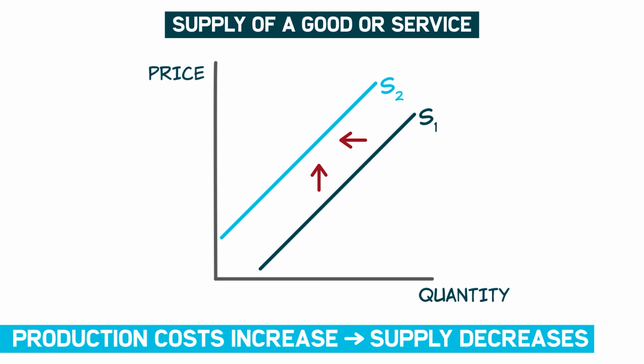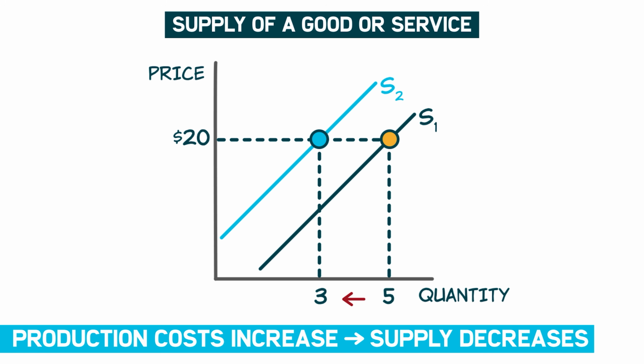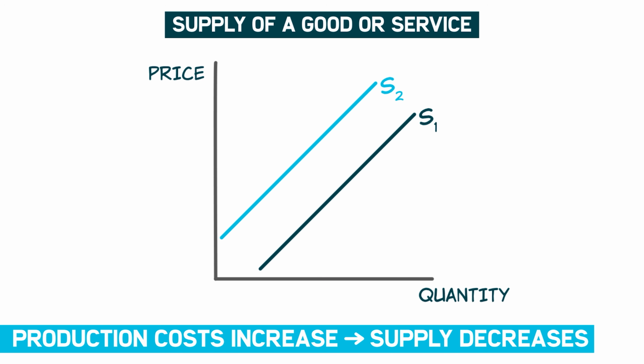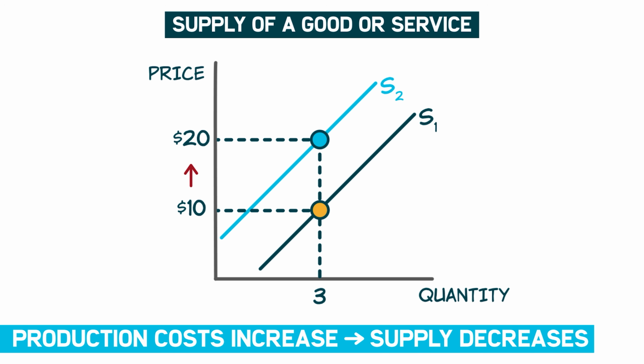Why? Well, remember our two ways of reading a supply curve. Read horizontally, the shift to the left says that now that costs are higher, suppliers are willing and able to sell a smaller quantity at the same price. Read vertically, an increase in costs means that for any given quantity, suppliers must be paid more to supply that quantity. So the supply curve shifts up. Either way of thinking about the supply shift is correct. Higher costs mean up and to the left.